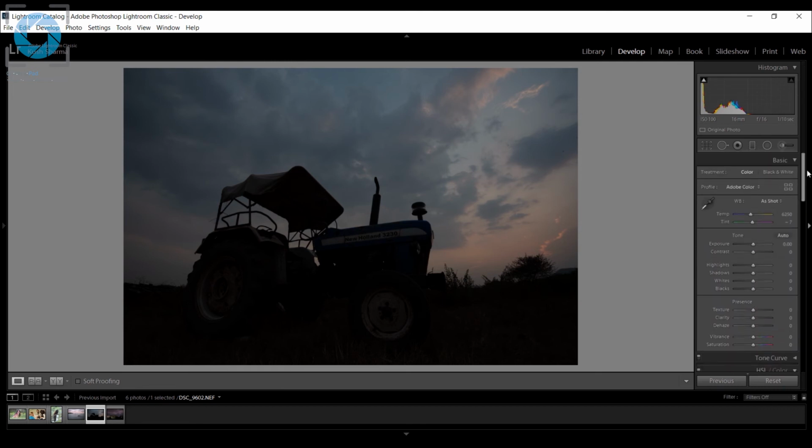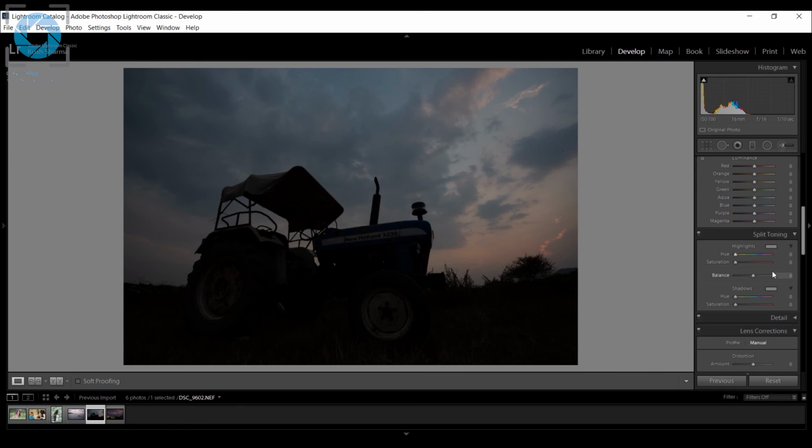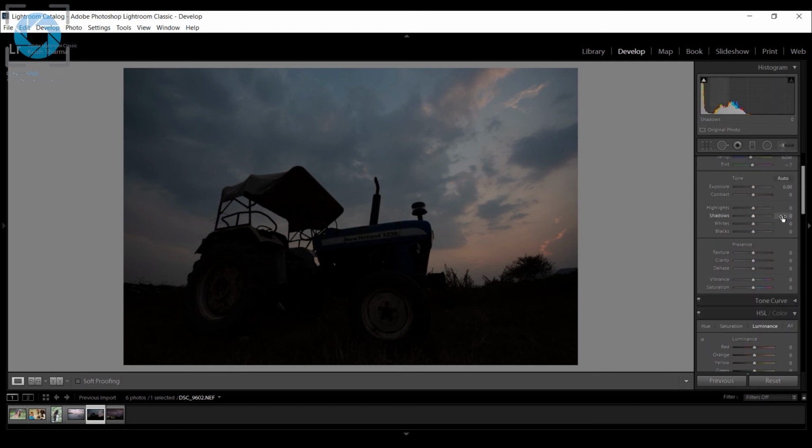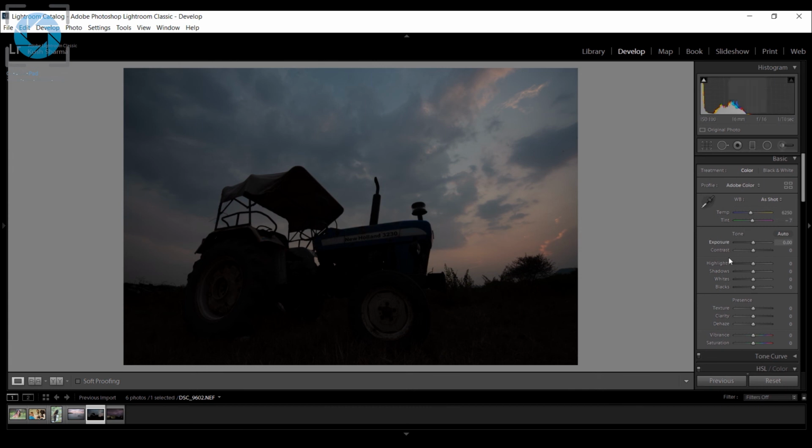So the approach I've taken is that I have around 5 or 6 images that we'll be editing to see these basics, and I'll not necessarily be following the order in which these tools are there. We're just going to keep doing things on a random basis. I might start off with some tool here, I might start off with some tool here, but the point is that we'll be covering most of the important functions in these initial videos so that you'll get an idea on how to use them. It really won't hamper your learning process if we don't follow a particular order.